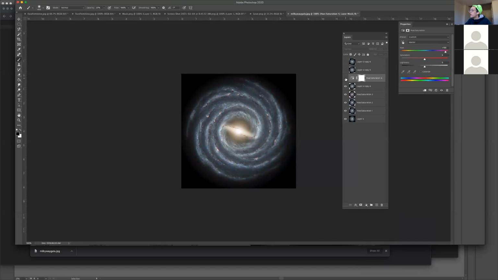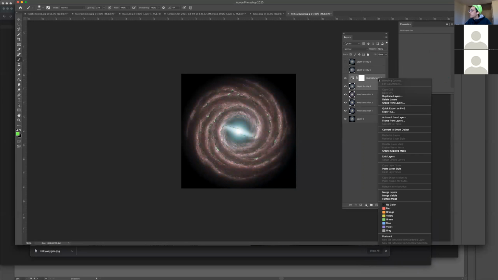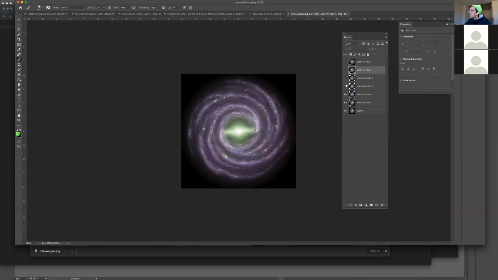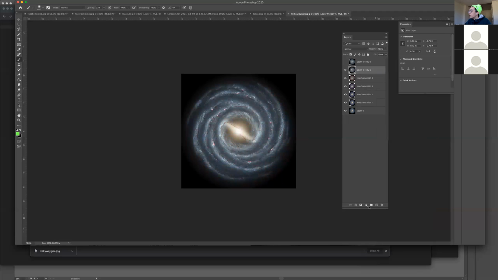Okay, do the same thing here. Merge this one. All right, so we go to red. And then maybe we want this one to be, let's see, hue saturation. The last one was kind of red. So maybe we'll do this one kind of purple.